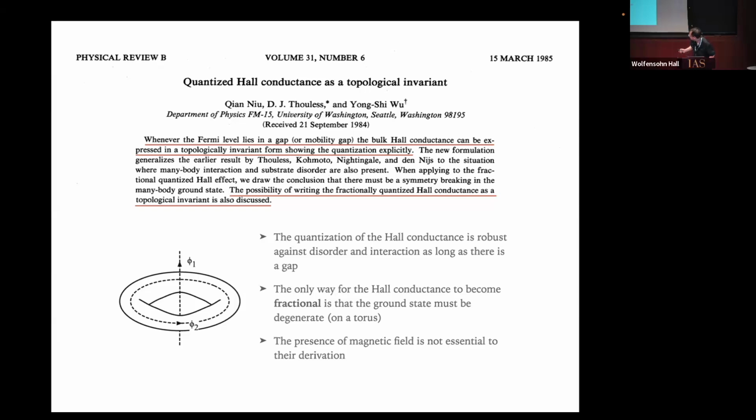And so a very interesting thing in their paper is that even though I think in their mind they are looking at a quantum Hall effect, if you look at the derivation, there's really no magnetic field needed, right? So their conclusion is a very robust one: as long as it's an insulator, whether the gap is due to a single particle gap, or due to some interaction gap or mobility gap, the Hall conductance must be quantized. But there's one caveat, because 0 is also an integer.